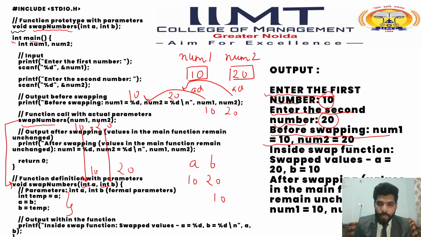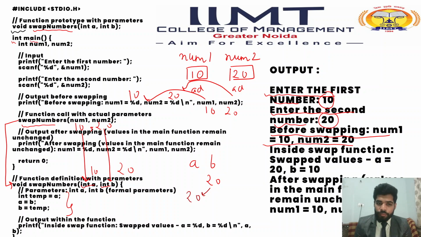You will say that we can do it like this. We can transfer the value of b to a, 20. Now the new value of a is 20. That means the old value will be overwritten, so 10 will not be here. Now a contains 20. Now we want to swap b. That means we want to transfer the value of a to b.